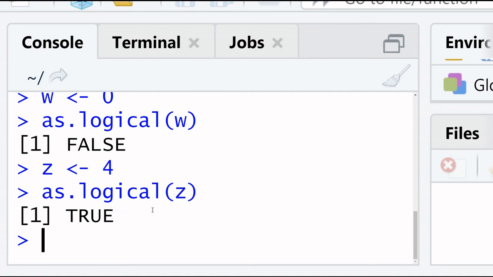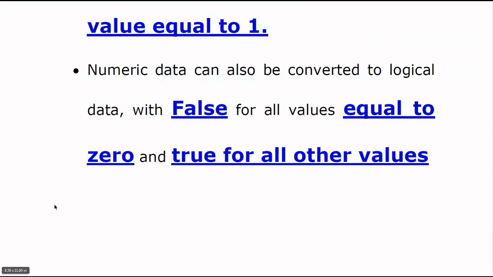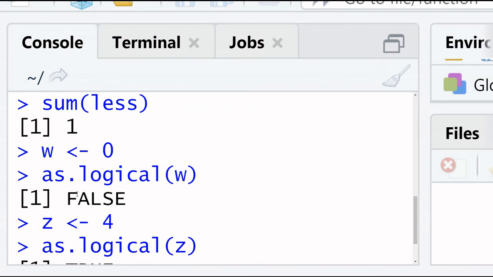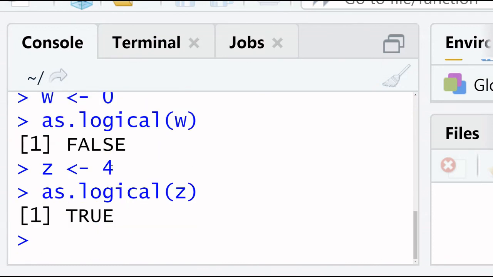So in R we perform this step because numeric data can be converted into logical data with false represent for 0 and true represent all numeric values. So here false for 0, we assume variable w is equal to 0 so this is false. And z is equal to 4, this is true. Then we convert into logical form.